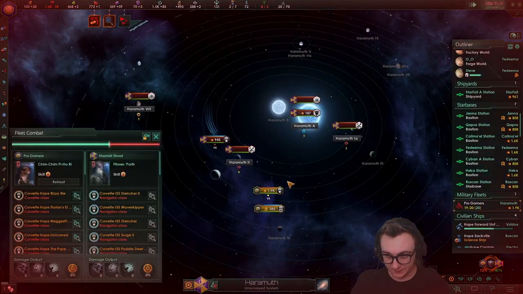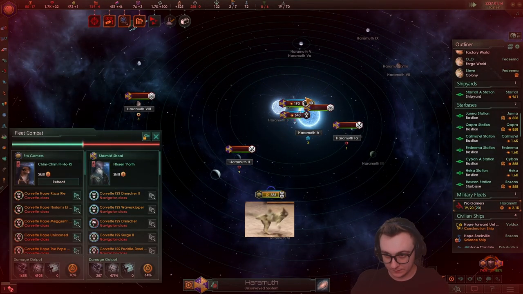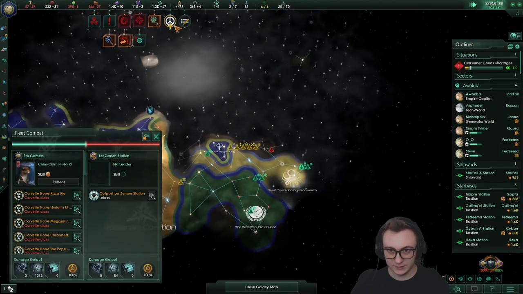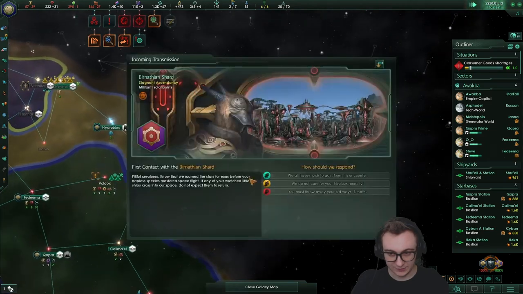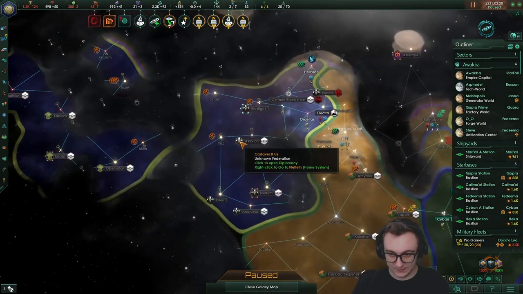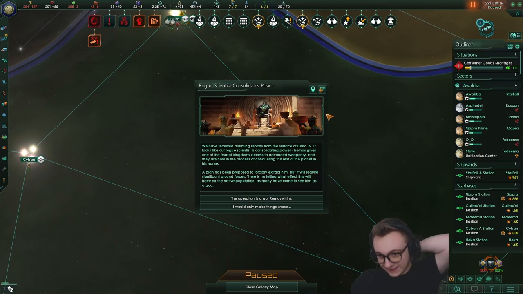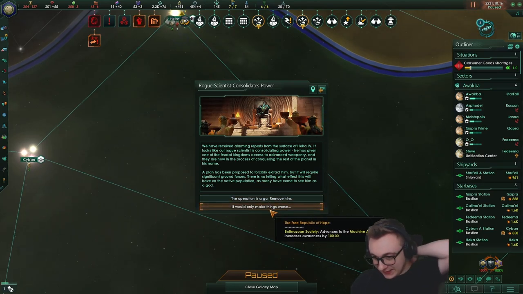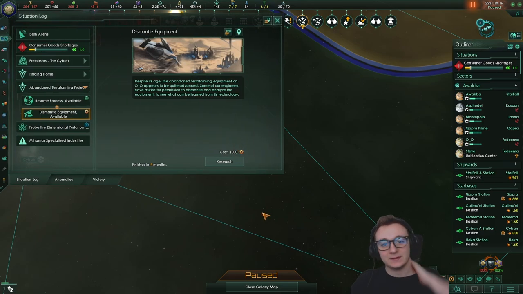Time to murder. Battle commenced. Construction complete. Galactic community is here. They want peace and we shall not give it to them. MSI has joined the council. Rival them instantly. Rogue scientist consolidates power. Oh no. Extract the missing scientists or just let them do it? I think just let them do it. Let him go to the machine age.